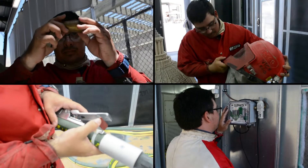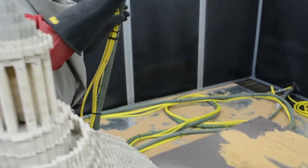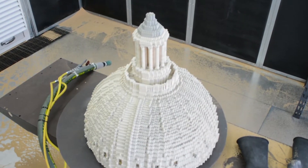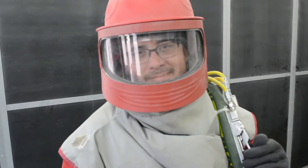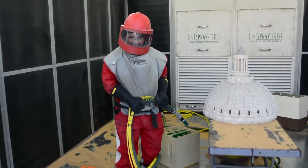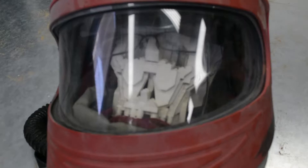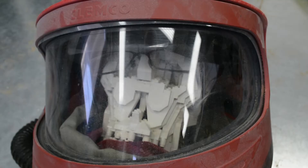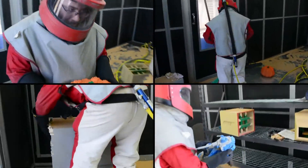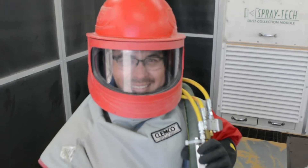Stop — you're not ready to blast that model just yet. Aren't you forgetting something? Take a moment and look at your workspace. Always keep your workspace safe, secure, and clean. Poor work areas can be a cause of accidents, such as tripping over loose objects, slipping, and being hit by falling objects. Great — now that you've inspected your equipment and made sure your workspace is safe, secure, and tidy, you are ready to blast that model.